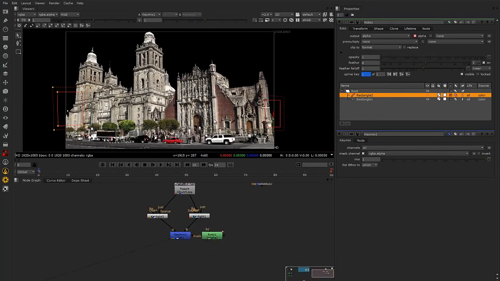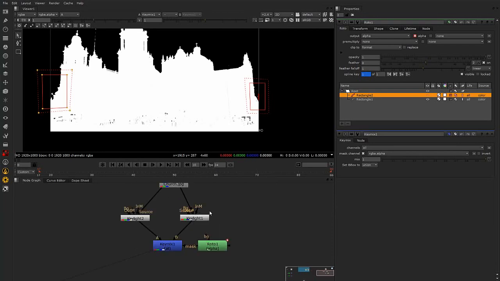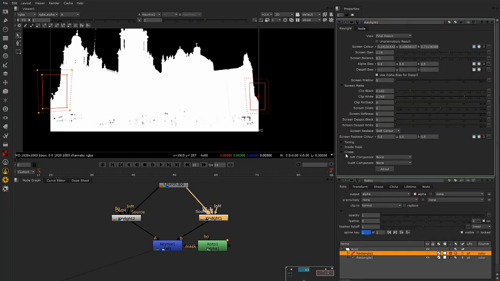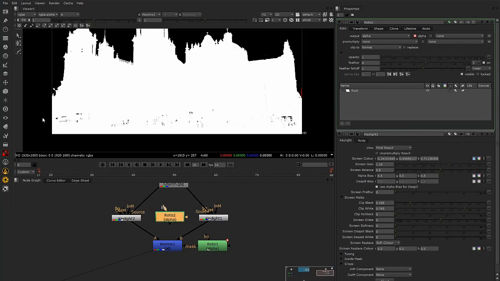So now what we want to do, if I look at my alpha channel, I also have this problem in here, and the way to get rid of that is to plug in a roto node into the in mat of my original keyer. And in fact both keyers, I'm going to plug it into the in mat. So if I double click here, you can see down the bottom here I've got an in mat component and an out mat component, and I can set them to luminance, inverted, alpha and inverted. So I'm just going to do another roto, and this roto, I'm just going to use the pen tool.